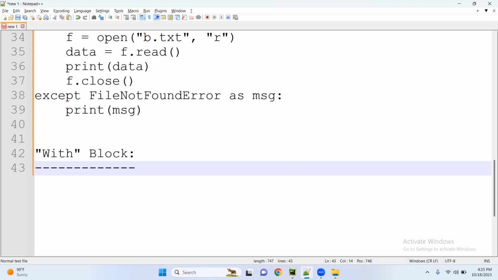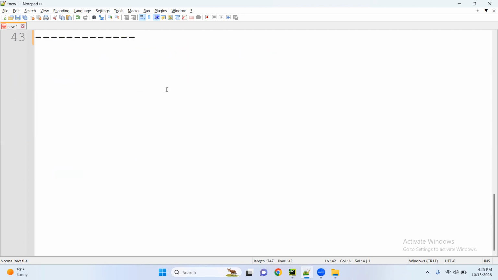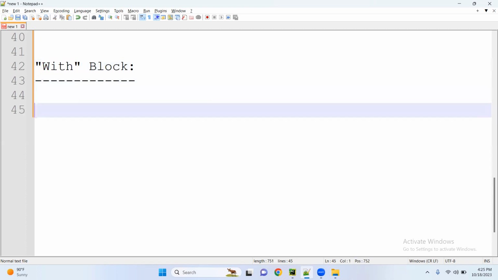We need to close the file after finishing all file operations. But when you are working with the with block statement, you need not close the file. Automatically, when you come out of this with block, the file will close. Some content is there, I will write the content.